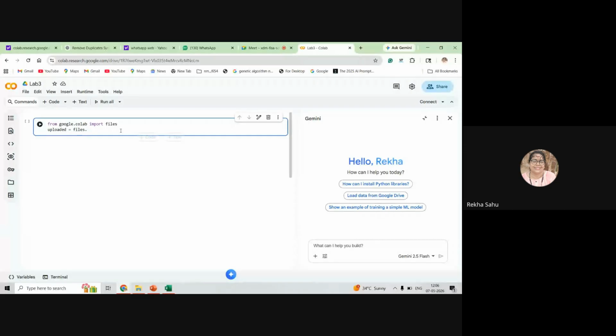You imported the files, then files will help you to bring the data. files.upload has a function called upload, and through it you will get this data. So when you run this, it will ask you to load the data.